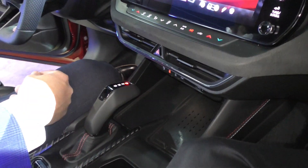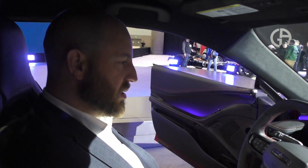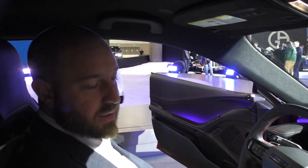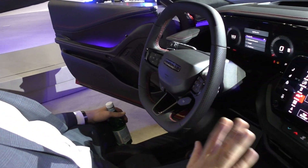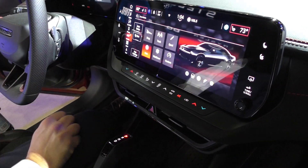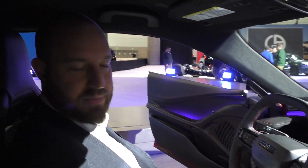The rest comes down to implementation. There are instances where touch, voice, or traditional buttons are implemented well and not. We have a really strong layout with the combination we have here — real buttons and controls on the steering wheel, buttons underneath the screen, and some touch controls next to the screen for things like heated seats. It's first surface, not buried in something else.